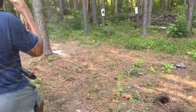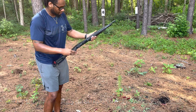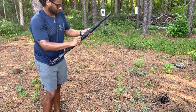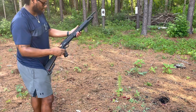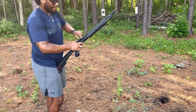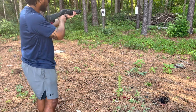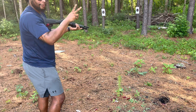I just put a few more rounds through it, just working on getting everything nice and broken in. Cycling really good now. I know that first part of the video it was cycling kind of slow, but now it's cycling a lot better. I put two more buckshots in there — holds five with the plug out, five plus one, so six. This is a buckshot here, double-ought buck on paper down there. I got two of these — see how quick I can cycle them.